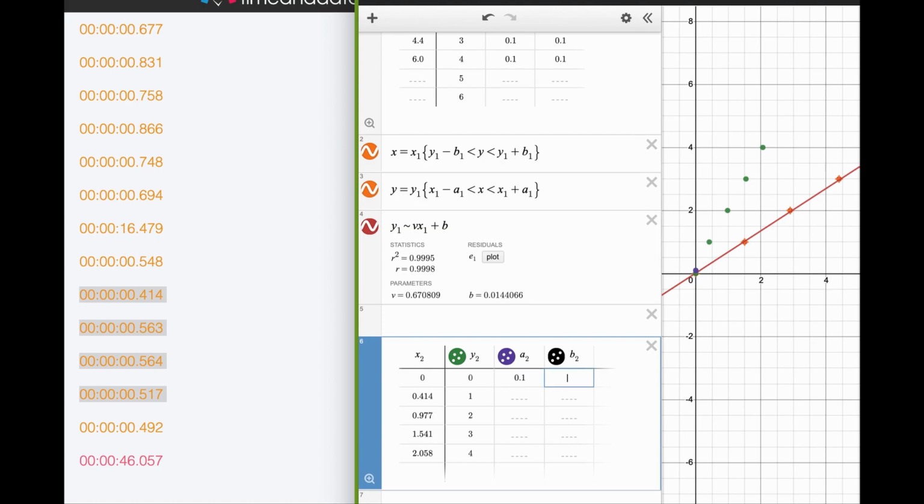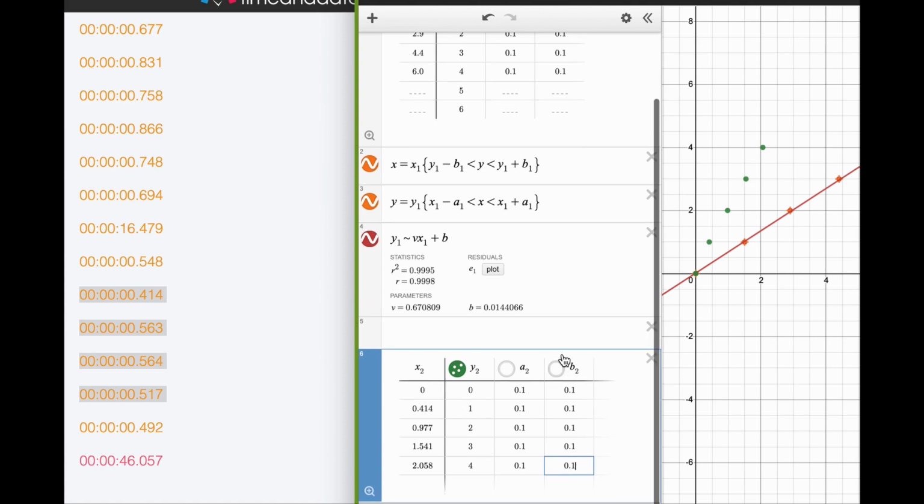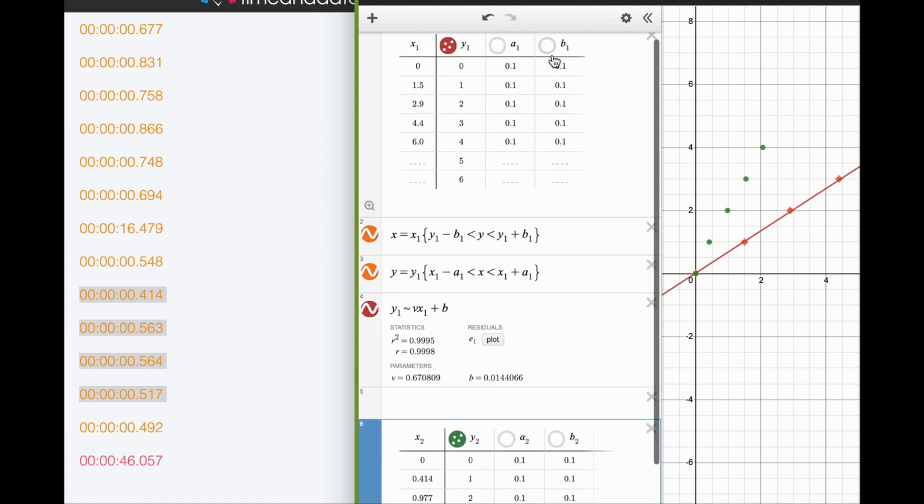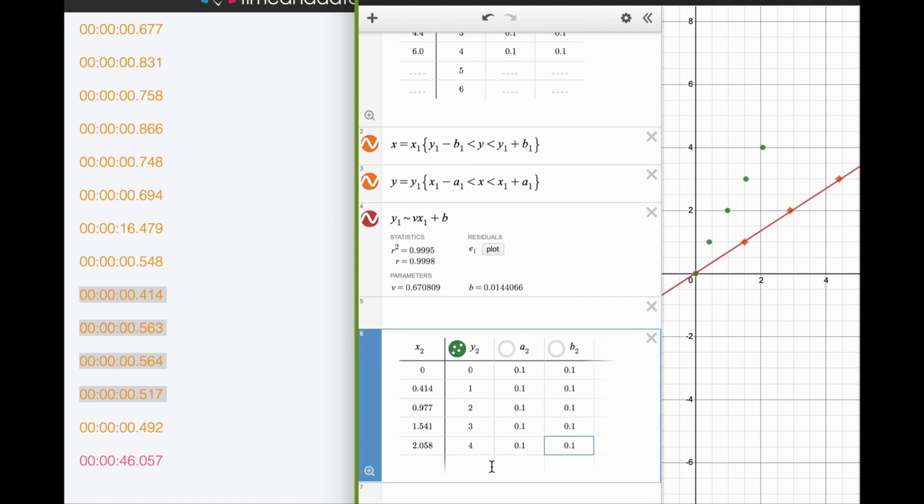Alright, so we don't want to show those, of course. For data table 2, you just want to make sure that your subscript is different from your first data table. Otherwise, Desmos will get confused. So I used a 2 for this table instead of a 1 that was used on the first table. Alright, then let's round off a little bit. 0.4. Let's say 1.0. 1.5, 2.1.